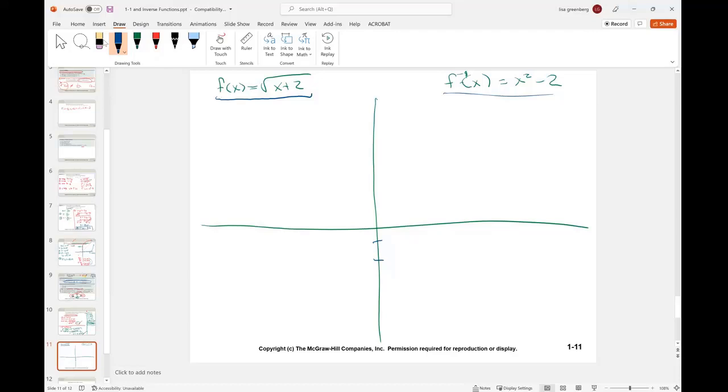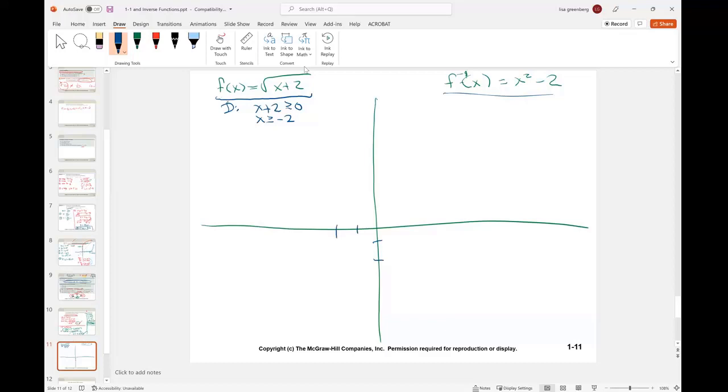Excellent. Because you knew it, I'm thrilled, but I want to show it for people who may be watching who don't know. So remember that always under the square root has to be greater than or equal to 0 for us to get a value. So all we have to do to find the domain is say x plus 2 is greater than or equal to 0, right? Because that's the only way I can take the square root, which means x is greater than or equal to -2, which is exactly what you said.